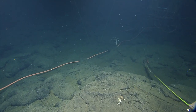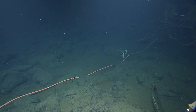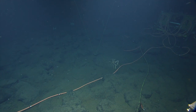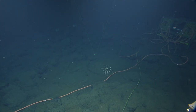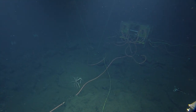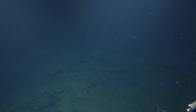That's a pilot crab, by the way, Macroregonia macrochira. So that's the instrument platform up on your right. Oh, those are the larval traps up there. Yeah, we want to stay clear of all that mess. It's a make-work situation there. You could probably turn left and head back towards Atlanta, or head south. To do that, just give her a twist there. Okay. Give him a twist, Hercules. That's managing our tether turns there.